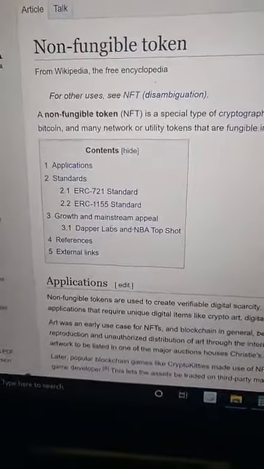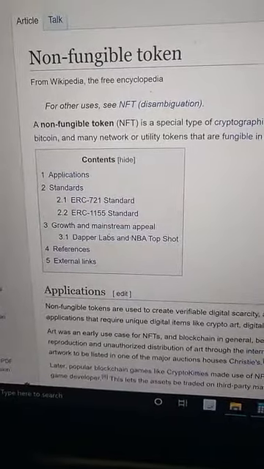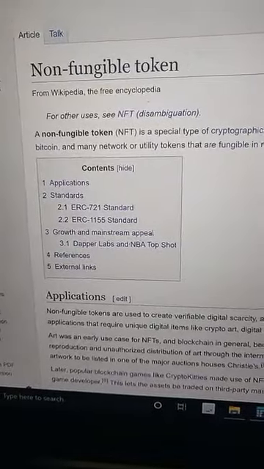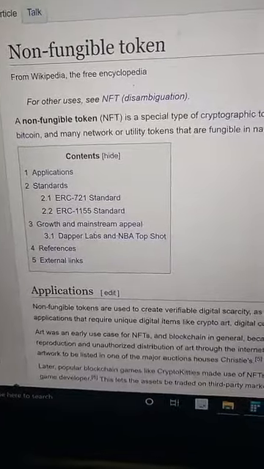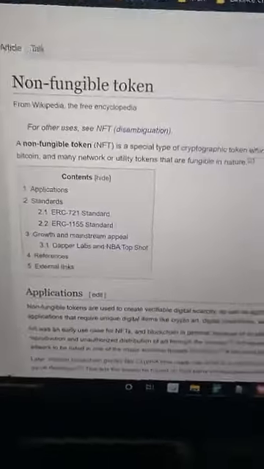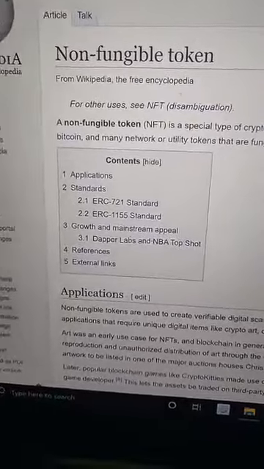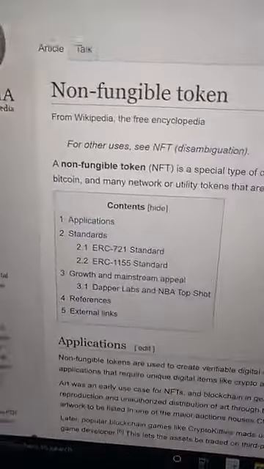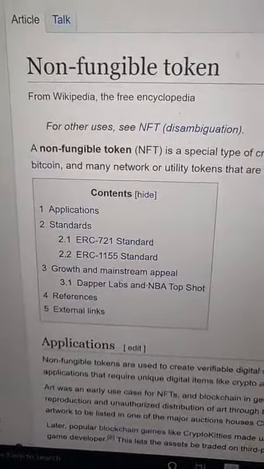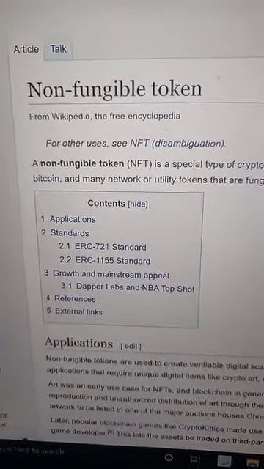So essentially, a non-fungible token is a digital representation of an item in a game. Say you're playing WoW and you get a special item. Well, that item only has so many of them in the world, right? Someone could technically hack it and create more. Well, a non-fungible token creates a specific contract that you can look up, and that shows that it was created from that creator or project.